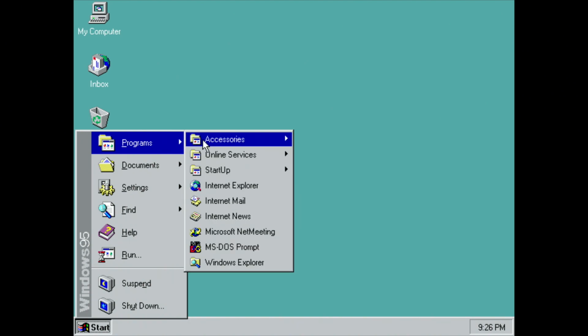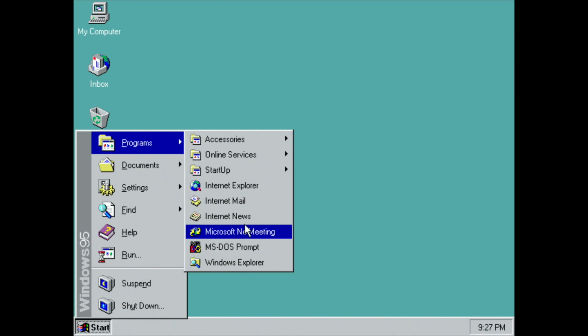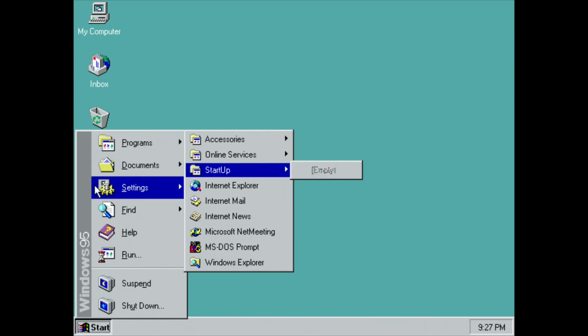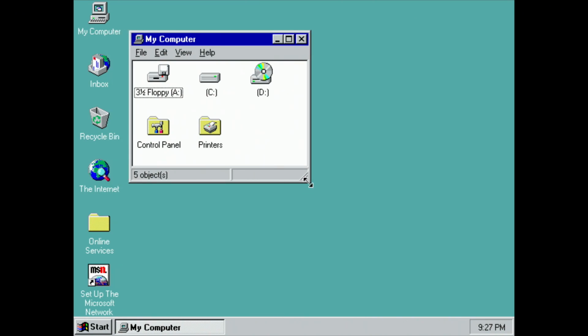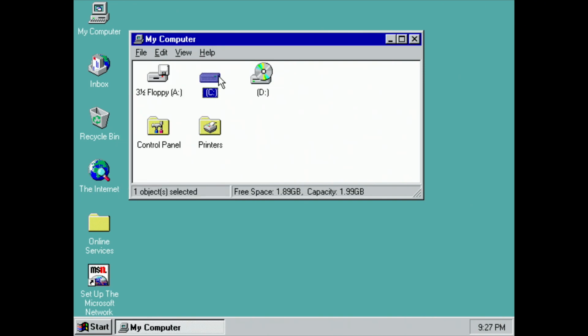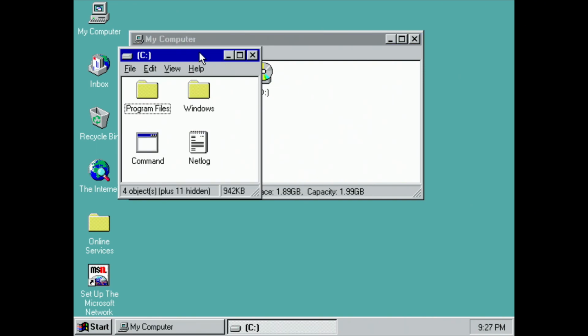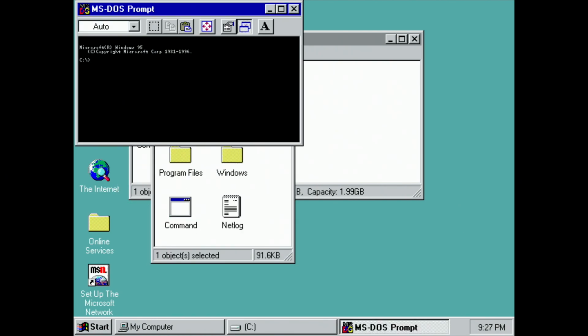As we can see, all those other menus from the Windows Chicago Build 58S have now been condensed into the Start menu, and the Start menu obviously looks way more refined, way more professional, and much better than it did in any of the beta builds. My computer, like I said, looks identical to the one found in Windows Chicago Build 189. In fact, we can look at the C drive and we can see that a lot of those files, such as the Windows folder and the Program Files folder, are still present in Windows today.